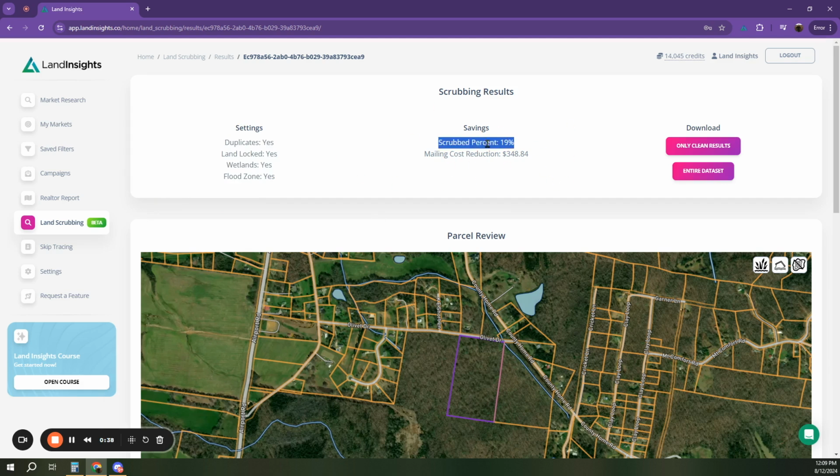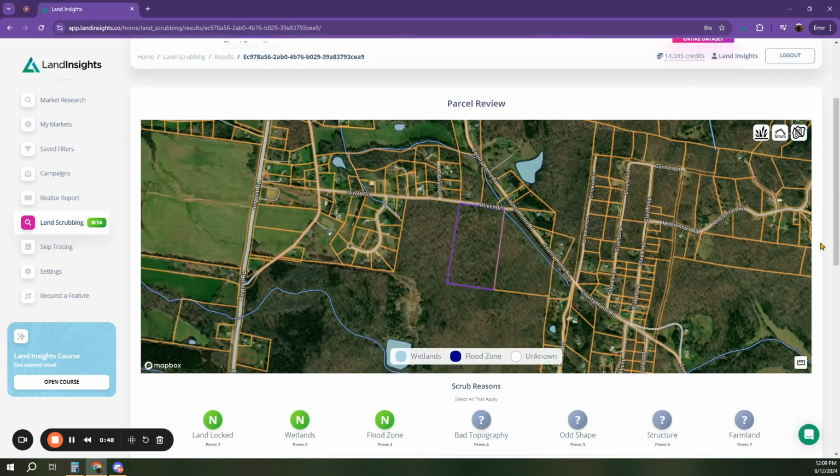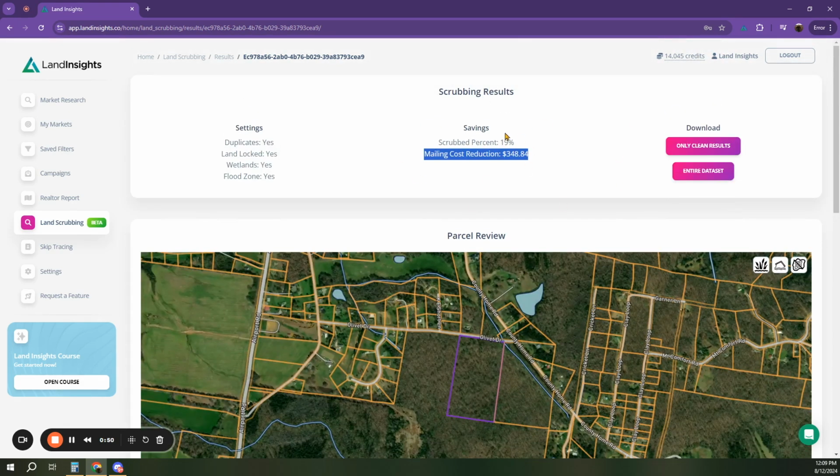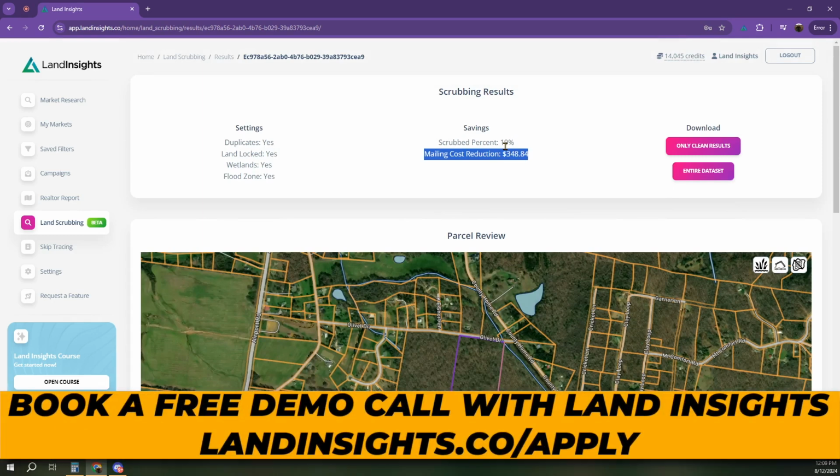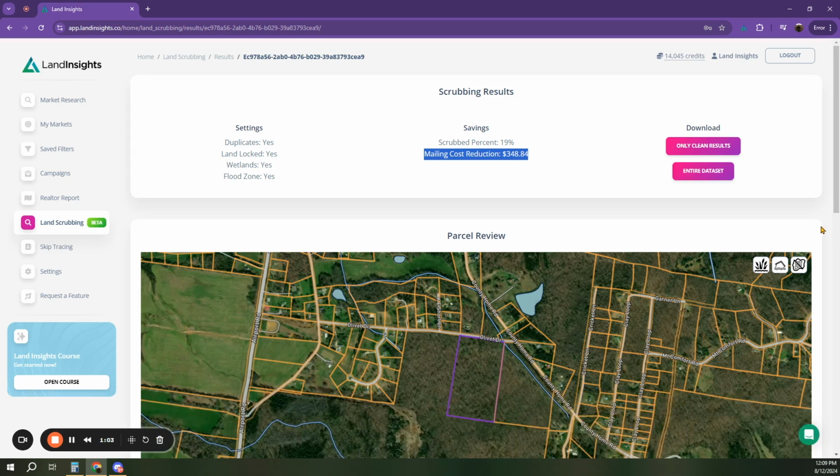It'll tell you the percent scrubbed out. It'll tell you the possible mailing reduction if you are mailing. And just recall, this is a fixed cost. So even though we did scrub the entire list for this, this is a one-time endeavor. We could potentially reach out or market to this data time and time again, an endless amount of times. And the purpose of scrubbing is really to just compound the value of the leads that come in from your marketing when it comes to this data.